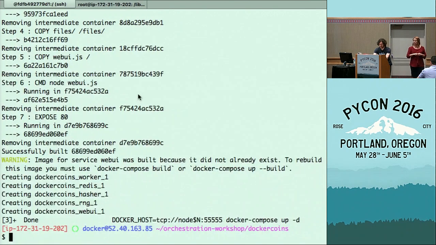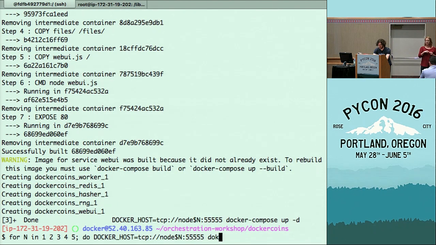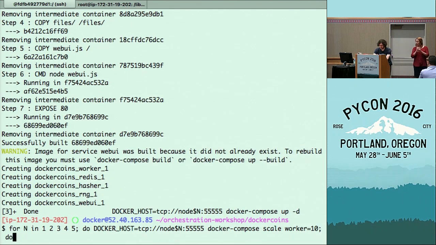So: for n in 1, 2, 3, 4, 5; do DOCKER_HOST=tcp://node$n:55555 docker-compose scale worker=10; done.